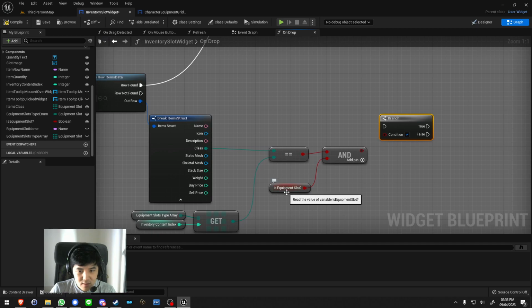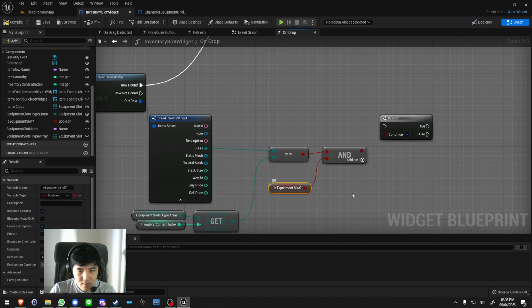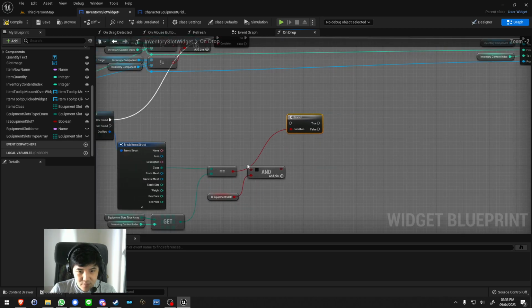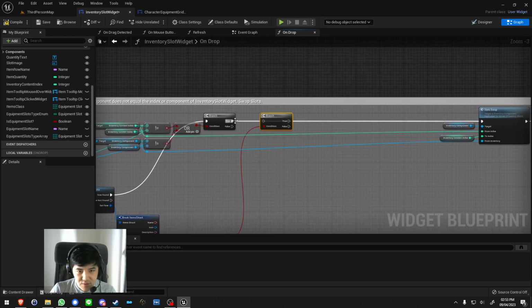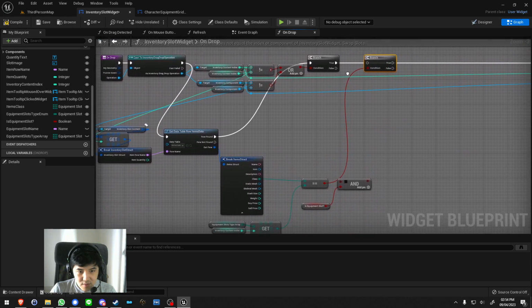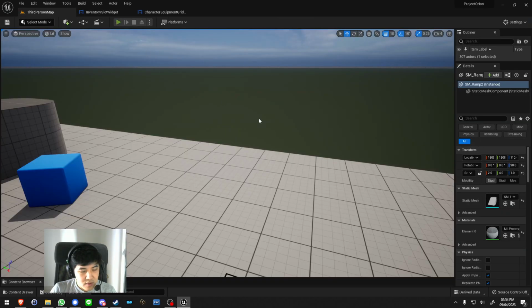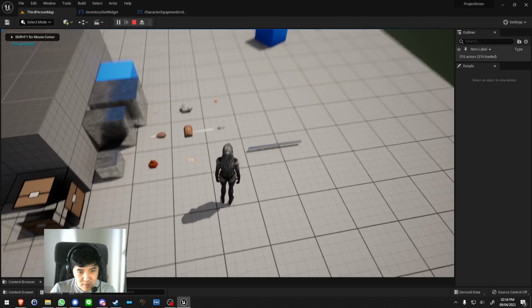Wait. Let's just go do this first. One thing at a time. If that's true, then we can swap the item. So let's go see. We pick that up.